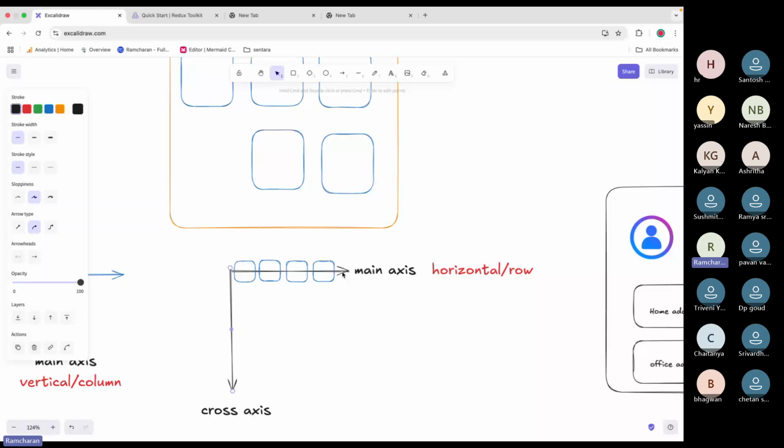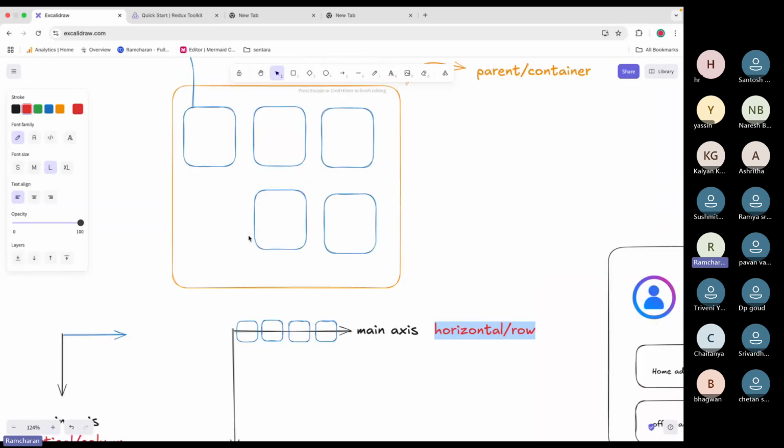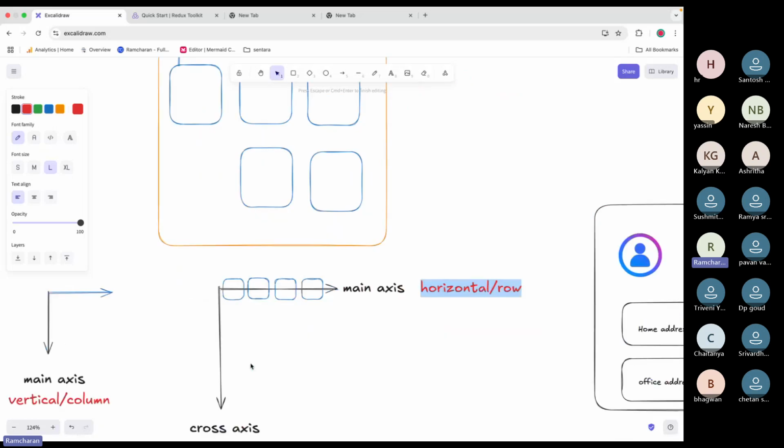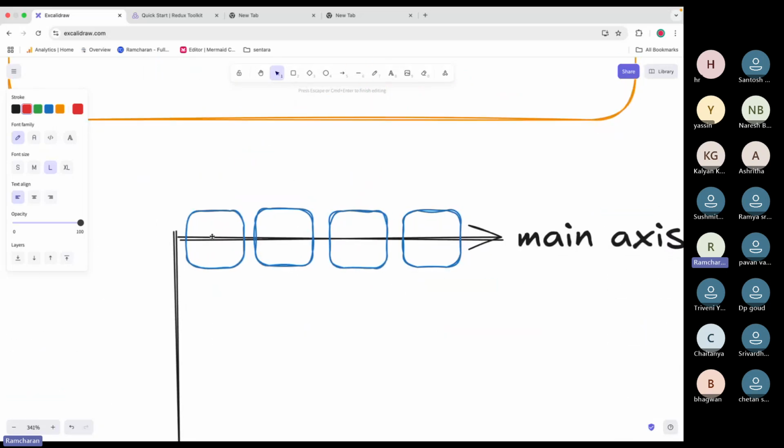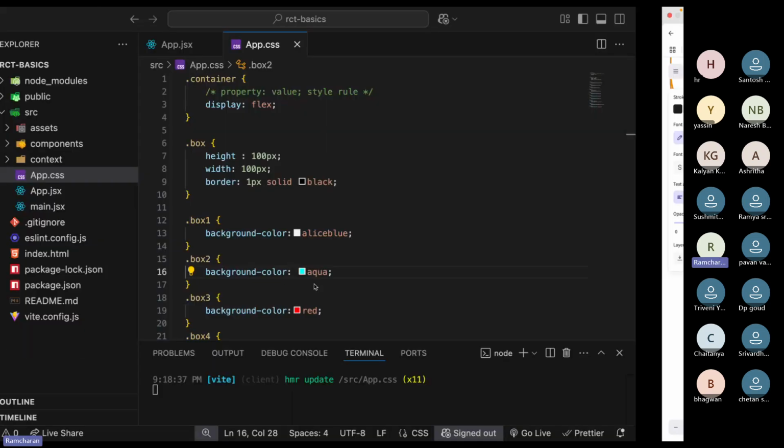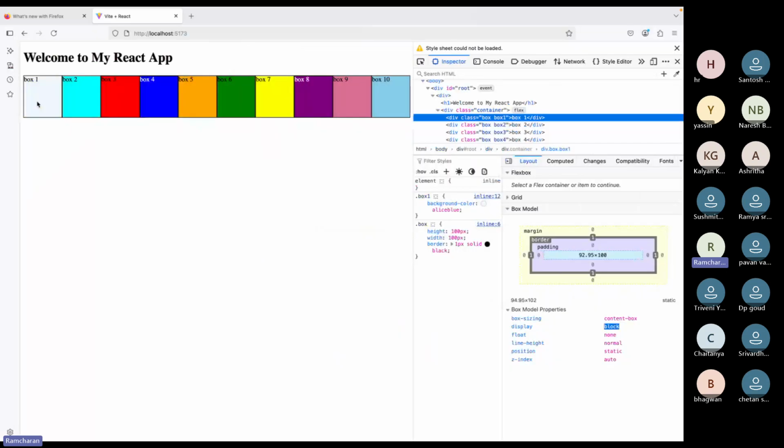By default, the main axis will be horizontal, so all the children inside the container will be placed on top of this axis. That's why you are seeing this horizontal layout. Imagine a main axis here.